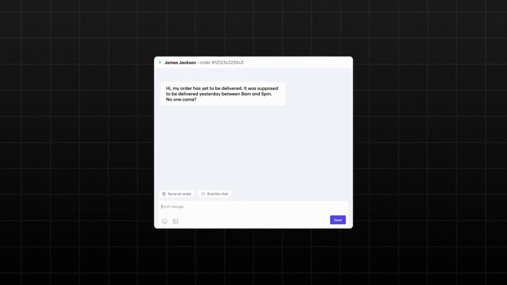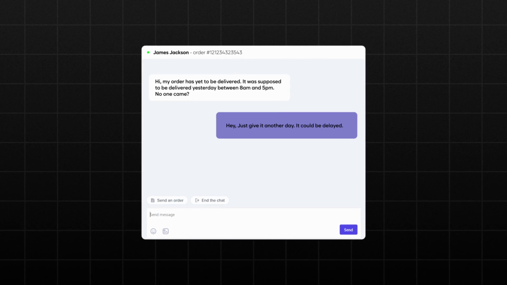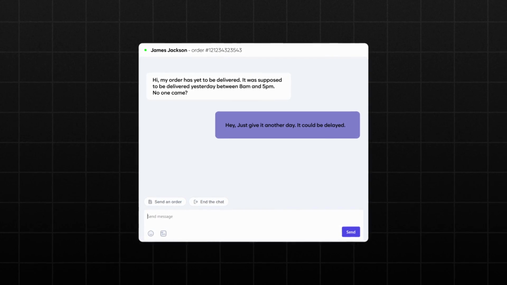But if you mark it delivered on the 18th, and for whatever reason Amazon's slower delivering it and it's delayed a day, they're going to assume that they've gotten scammed or something along those lines because it says delivered on their TikTok Shop order, but it's not there. So trust me when I say if you can go a day or two later, do that. If not, it's not that big of a deal. It just might mean that you have to message back and forth with them saying like, hey, just give it another day. It could be delayed. Doesn't happen often, but I like to preface it because that is an issue you might potentially run into from time to time when you do this enough. Not a big deal though.